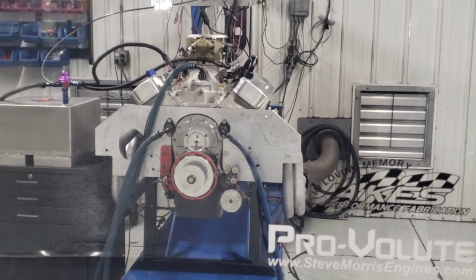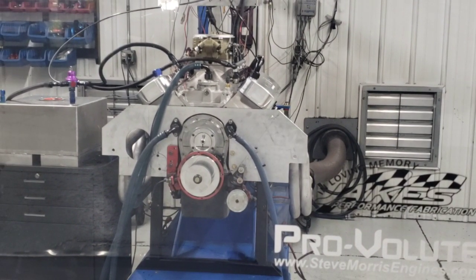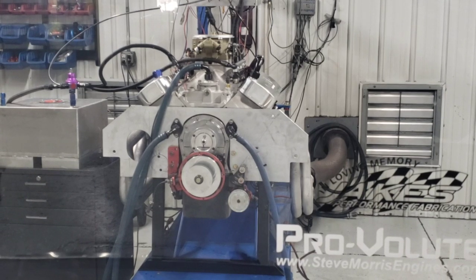I'll leave you with this one last comment. Because that Sniper works really good, this does not mean that you're going to bolt this on your pro modified car and make 3,000 horsepower. In fact, you're not going to make 2,000 horsepower with it. If there was the cheapest way possible to do something, why would I not use the cheapest thing possible? Well, it's still the cheapest thing possible. That thing is really good, but it has its applications, it has its spot.